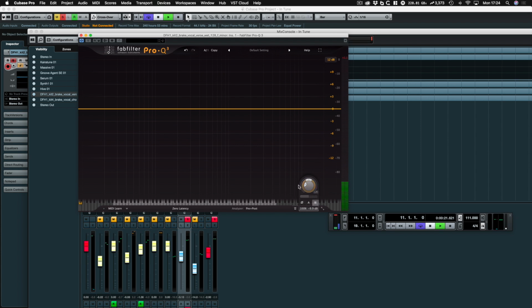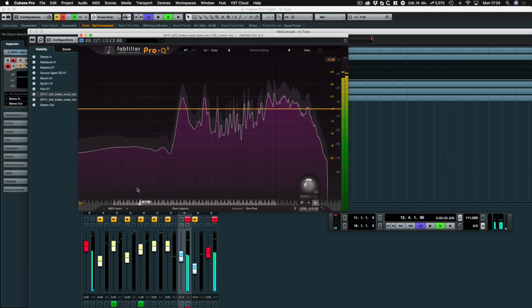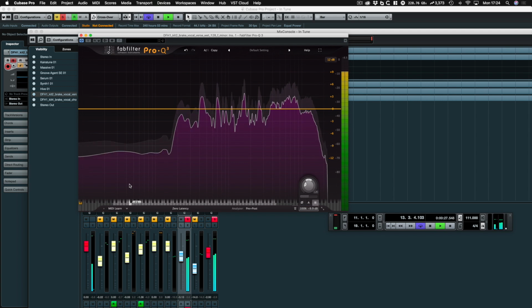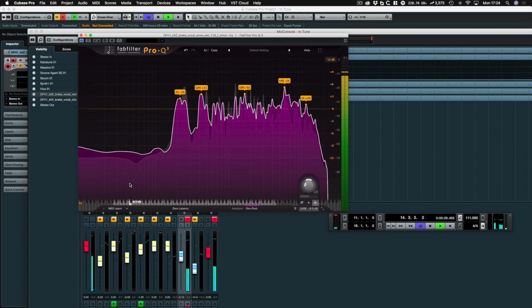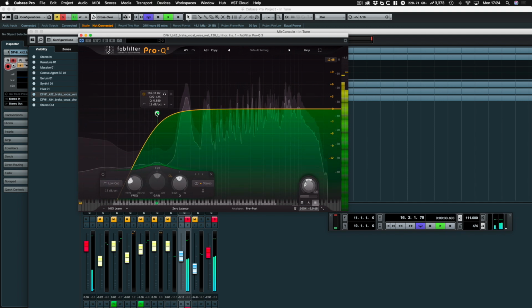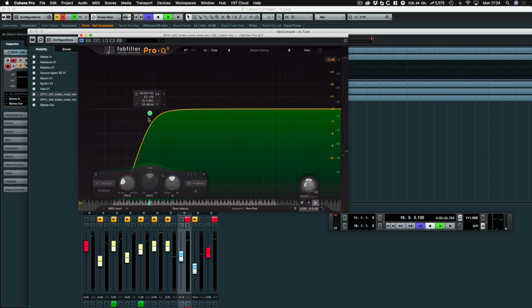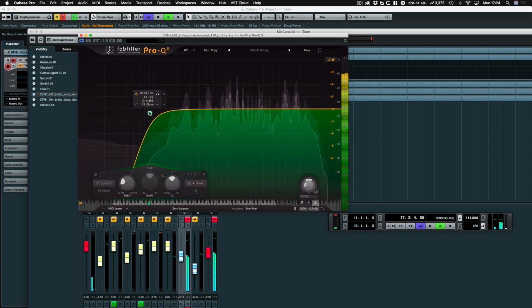Somewhere around there. Okay, so there's a little bit too much low detail in there. It's nice, it's captured. It gives us the option to tame it how we want. So what we're going to do is have a low roll off, and I'm just going to make it an 18, so it's a little bit steeper.